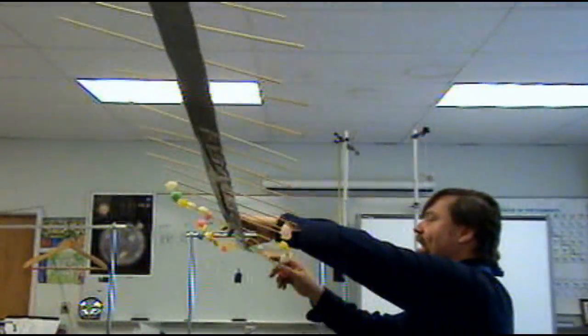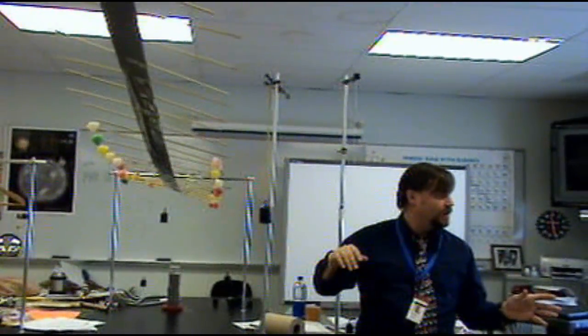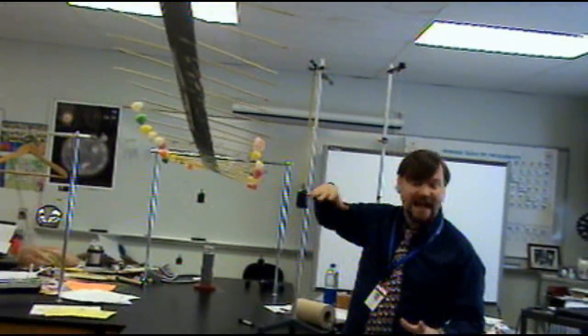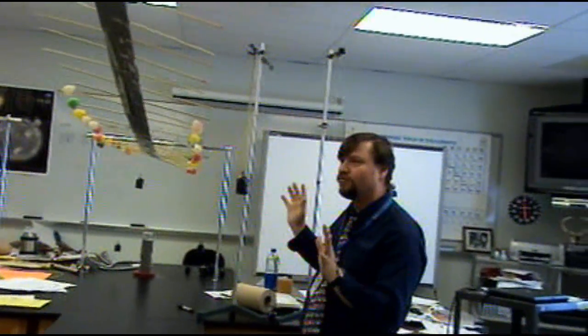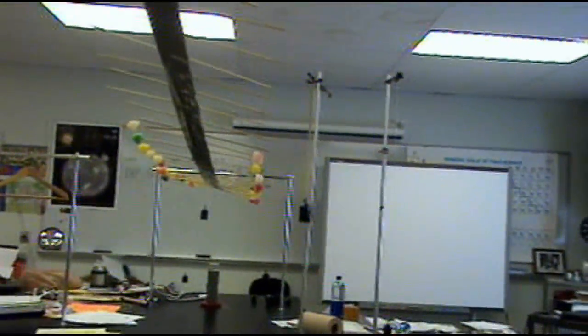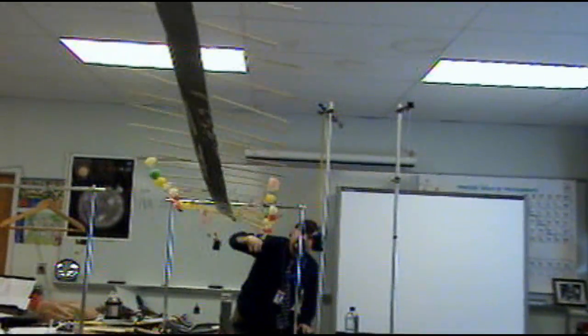Let's take a look at this. Now we have the gummy bears, and I'll put energy in — when I put a lot of energy in, the higher the amplitude, the higher and lower it goes. The more energy I put into it, the energy and amplitude are directly proportional. When it comes to the heavier section, the amplitude gets smaller because these are heavier. What's going to happen when it gets back? It'll get really big amplitude. Let's see — you see it? Yeah.